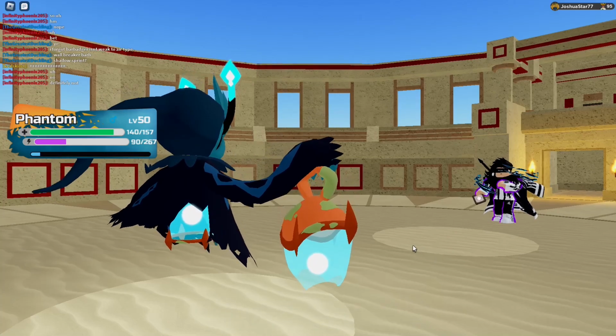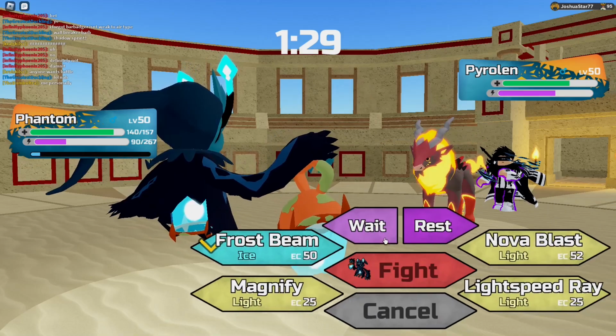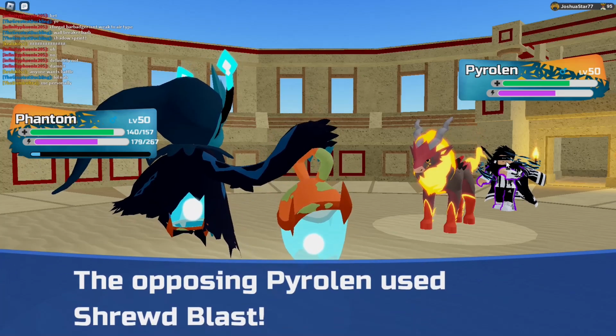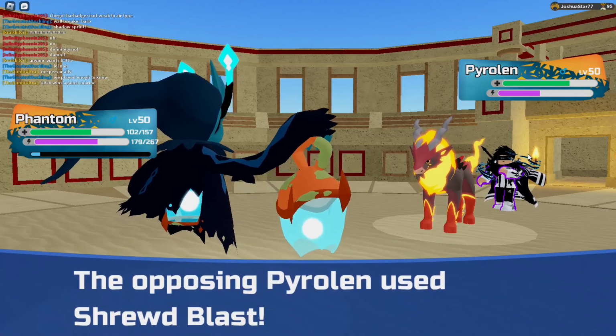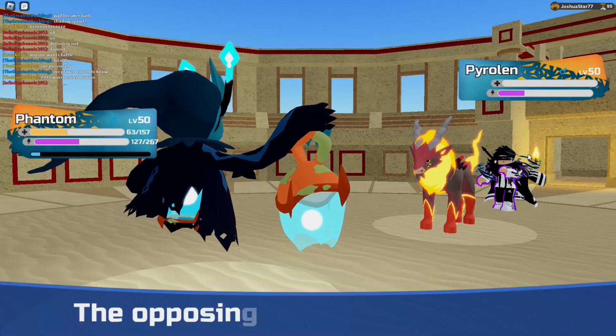Pyrolin doesn't even get one-shotted from this range, and he knows that because he's going back into it, but he's back at neutral now. I'll go for a wait so I can get my energy back. Please put me back at 150. It does. He goes for a Shrewd Blast, which does literally nothing. Nova Blast twice, and I think we win from here. Actually outspeeds me. Oh boy, it outspeeds me. Okay, it just took it out.